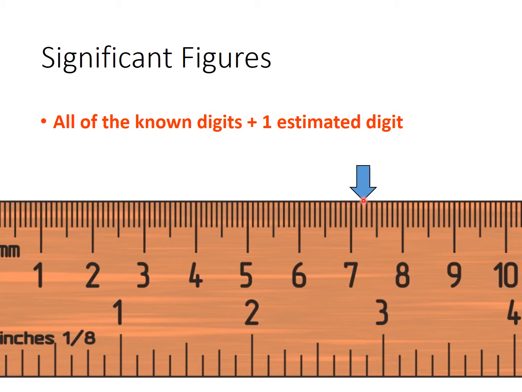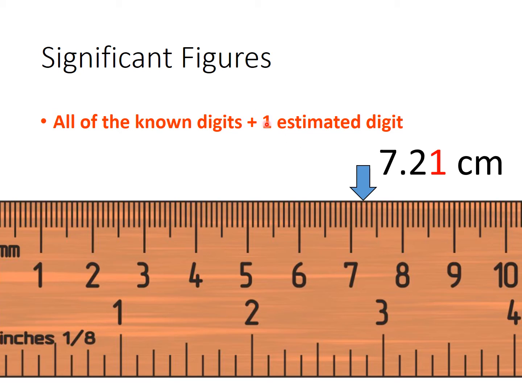And since this is very close to 7.2, I'm going to call this 7.21 centimeters. Now, this last digit, the 1, in the hundredths of a centimeter place, does have some ambiguity. It is a little bit variable depending on who's doing the reading. So just because we don't know it exactly like we do the 7 and the 0.2, does that mean it shouldn't be counted? And the answer is no, it should be counted. This is a real difference between 7.2 and 7.3. Is there some uncertainty in it? Yes, but it's still significant.